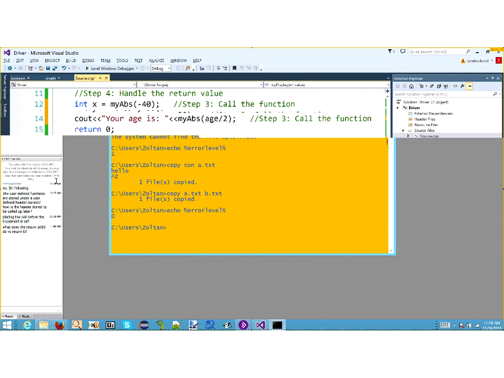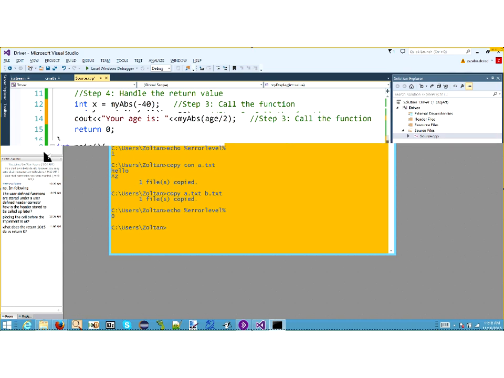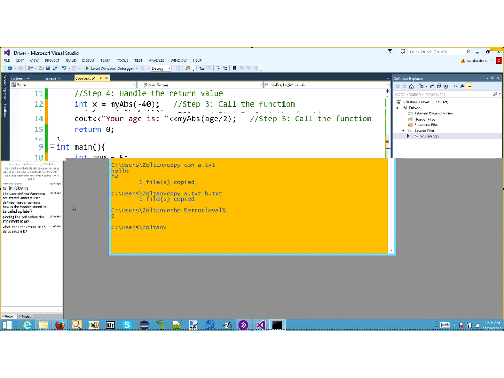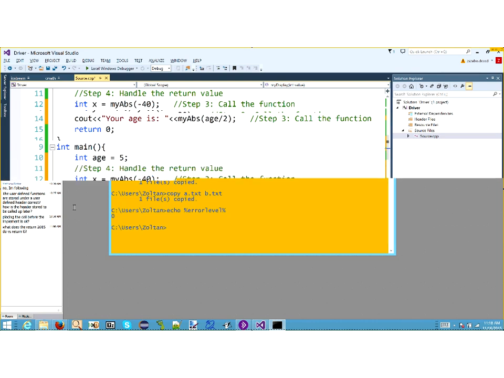But if the function doesn't really do anything specific, like main, we don't know what main does. What does main do? Well, it's just a program. That's my program. Main needs to return something. If I get to the end of main, that means everything went fine. So now I can return basically 0. 0 means I got to the end.